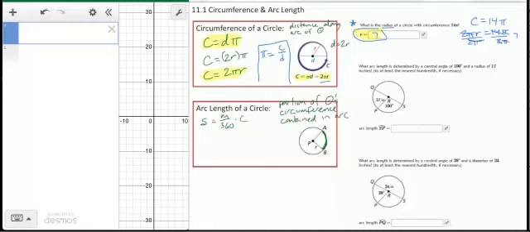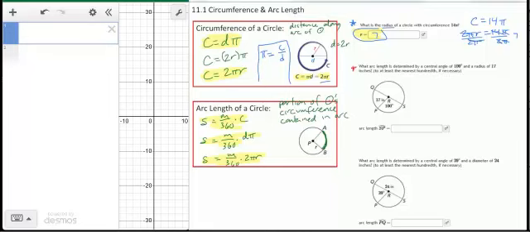Just like what we saw up above, that calculation might just give you the circumference of the circle. If it has a central angle of whatever, what's the arc length? You could just use this formula exactly as it appears. But more than likely, you're going to be given the radius or the diameter. And so you have two alternate versions: m over 360 times d pi if your problem involves a diameter, or m over 360 times 2 pi r if your problem involves a radius. It's likely one of those two forms, but it could be any of those three.